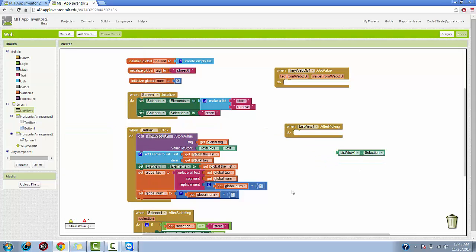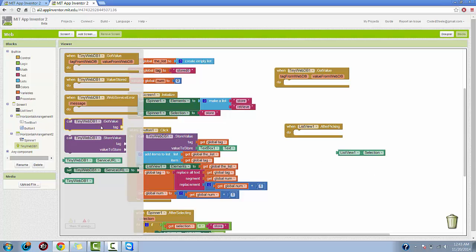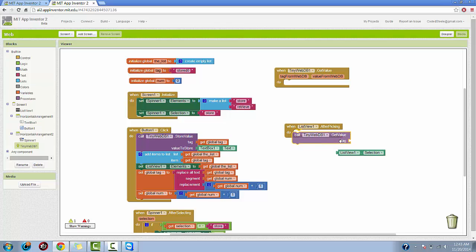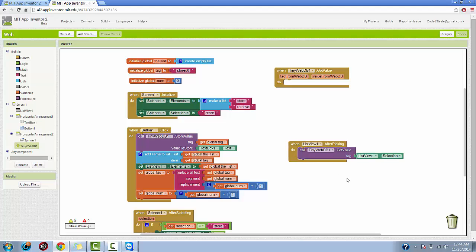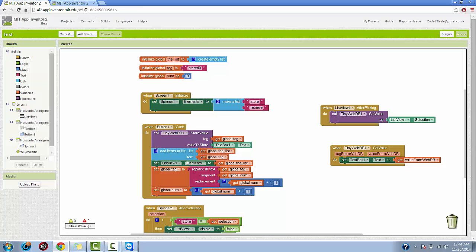So whenever the user selects a text string from the list view, this is the variable that is going to be used, and all we're going to do is say call tinywebdb get value. Awesome. Alright, and that's all that goes in the list view, I think. Right? Yep, that's all I put in it over there.